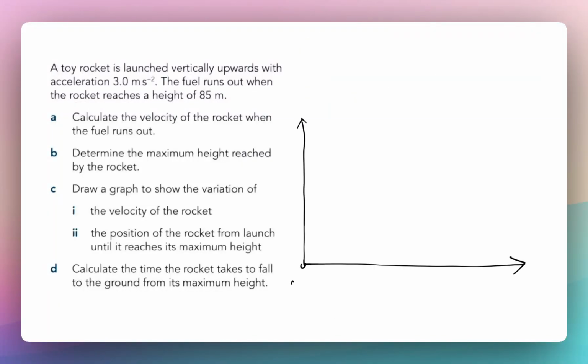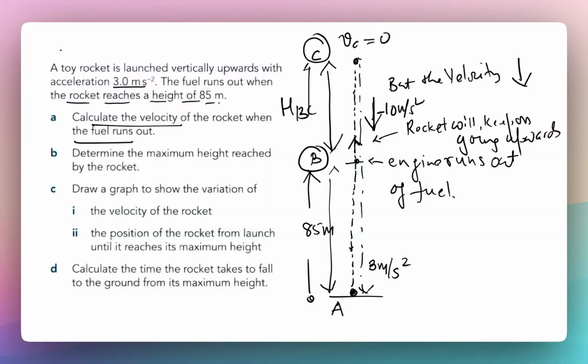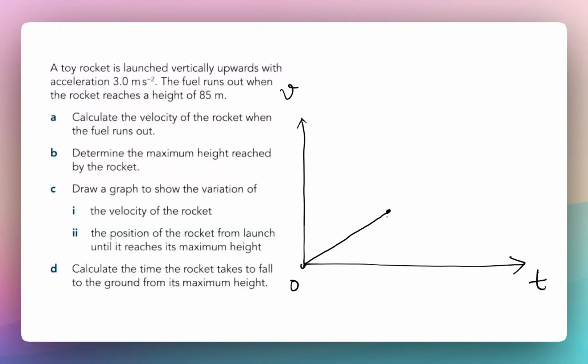So we're going to call it 0, or location A actually, for this time t. So first, the rocket is going to accelerate from 0, right? With a positive acceleration of 3 meter per second square, which means we'll get a VT graph which will be sloped positively, something like this. Now it will arrive at some velocity here, and now the acceleration becomes minus 10. So we have arrived at B, so we are going to call this time B. This is our location B, or time at B. This is our time at A, which is 0.